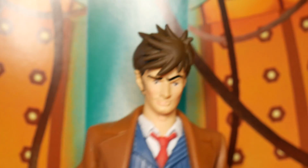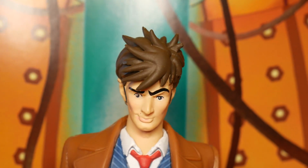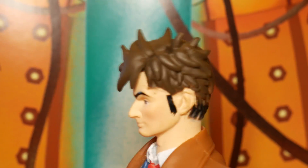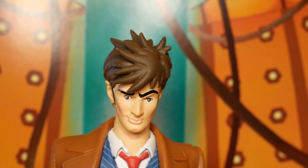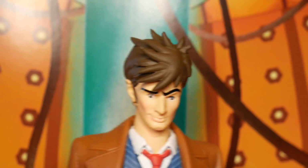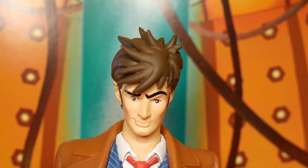And apparently, I thought this was just an issue unique to my one, but no, apparently other ones are the same. Just like, why is this bottom section here all just sprayed black, and why is this sideburn just painted on? Why is it not part of the mold like the rest of the hair? It just seems rather odd to me. And his eyebrows are also painted on, and they're painted on black instead of brown, which, yeah, it's just a bit weird, to be honest.